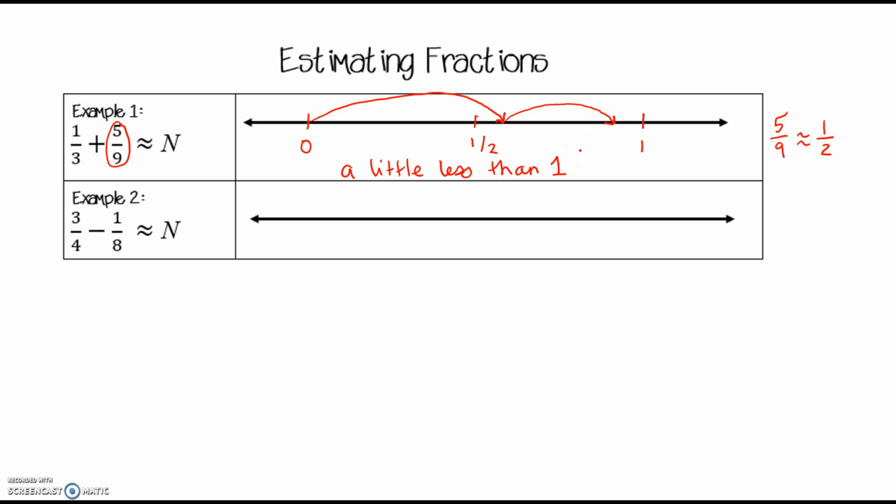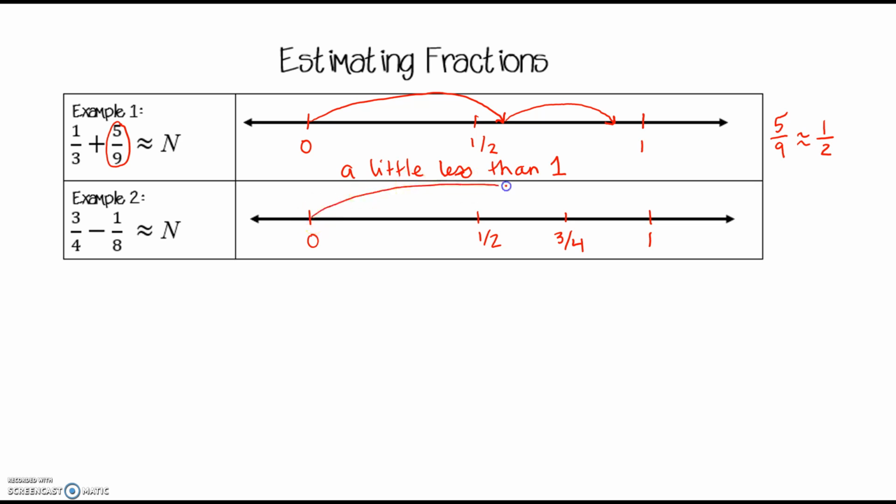In example 2, we are finding the difference, or estimating the difference, of 3/4 and 1/8. So 3/4 I know is, let's see if I put these benchmarks here, exactly halfway between 1/2 and a whole. Equal distance here. So it's hard for me to decide if I want to overestimate 3/4 or underestimate 3/4 without looking at what else is happening.